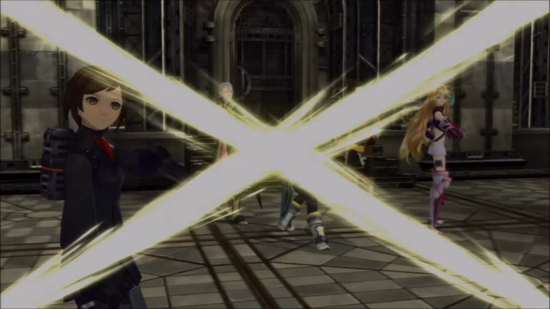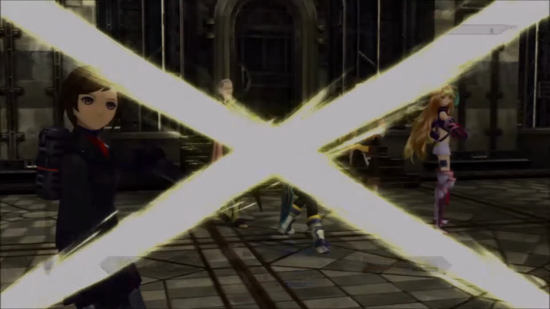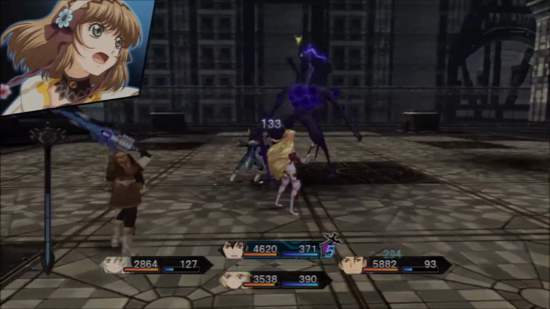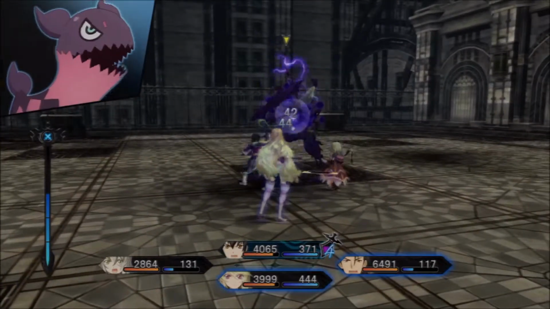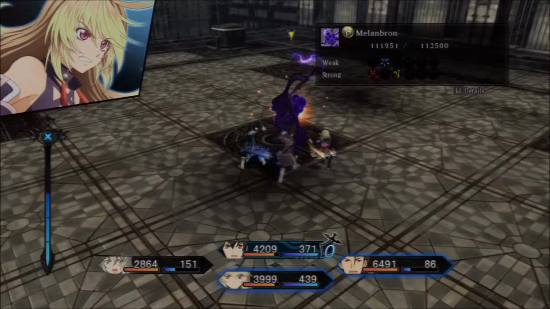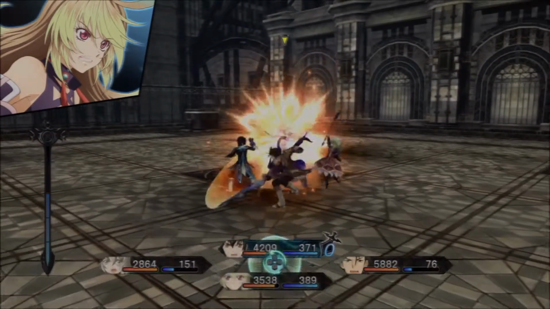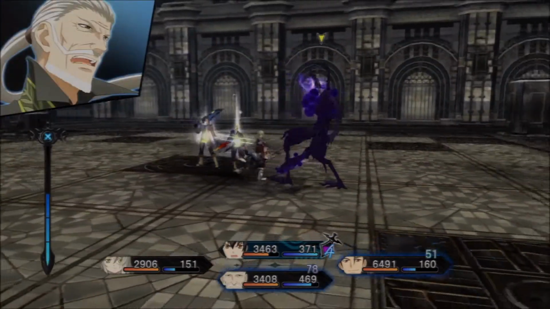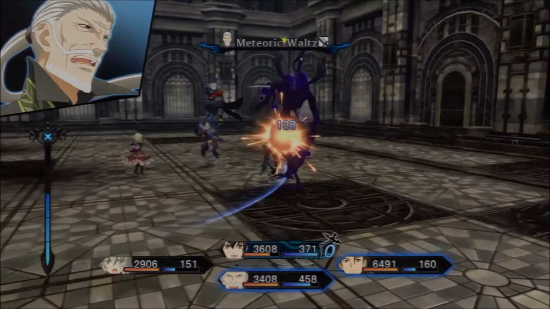Alright, here we go. Melanbron! Guys, all right. He looks pretty angry. Yeah, he does. Alright, he's weak to water, so I'm gonna want, what's his name again? Rowan. The conviction, wielding such power in its current state. Where did he go? Oh my goodness. Not conviction. It's merely hanging on to the bloodlust of war.